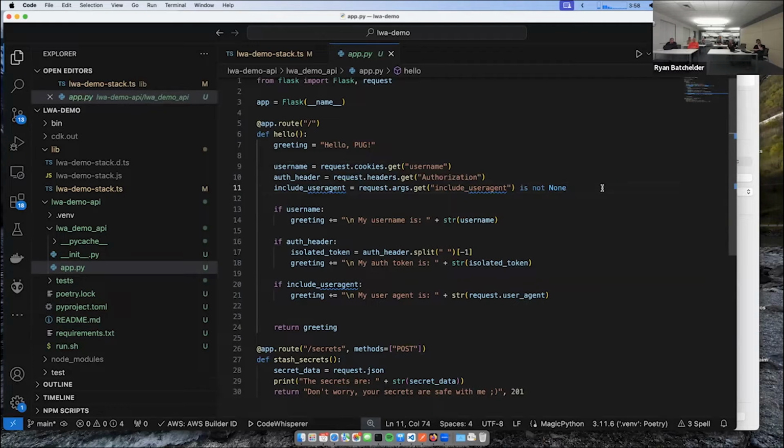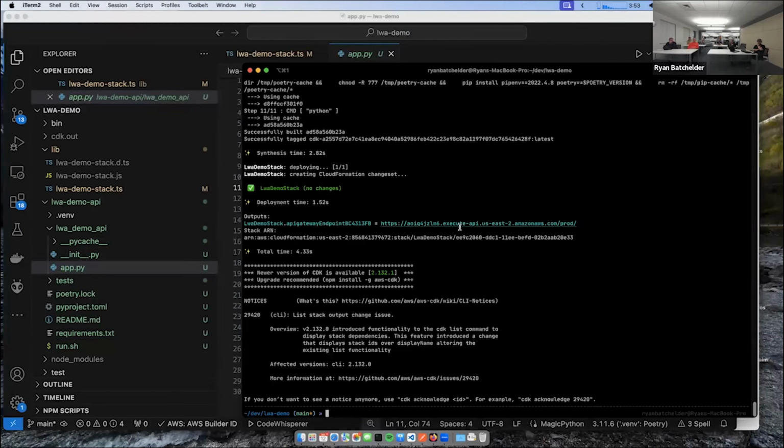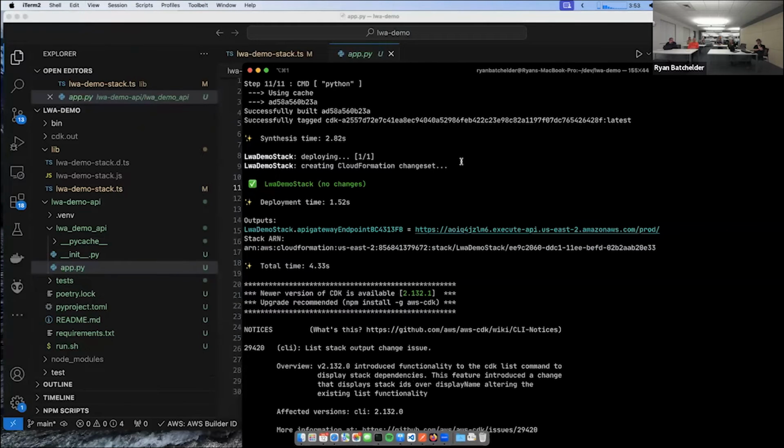So the things when you have your URL, ?some parameter equals some string that you want to query against. Same thing in Flask, you just go request.args, and then it gives you the different variables in a dictionary. And here I'm just going to actually look for the presence of one. And then based on all of those different things, I will add some additional things to the response. Nothing terribly exciting.